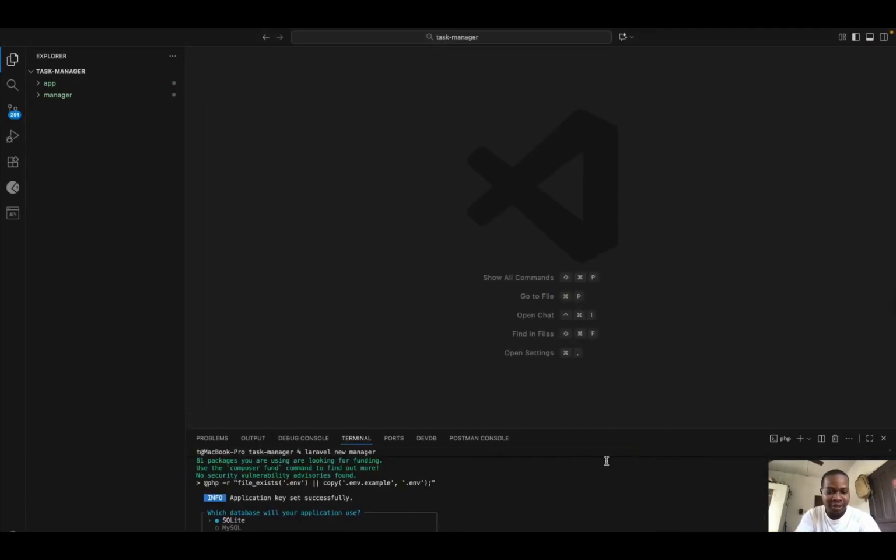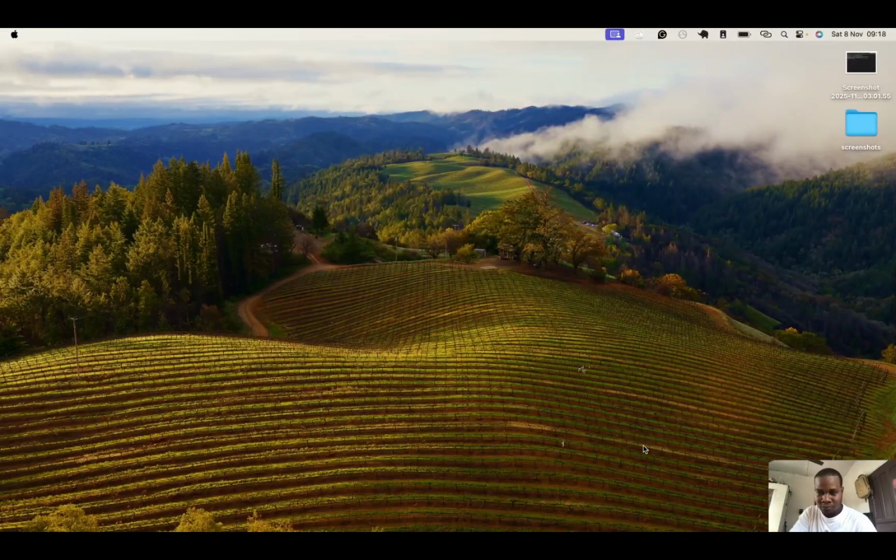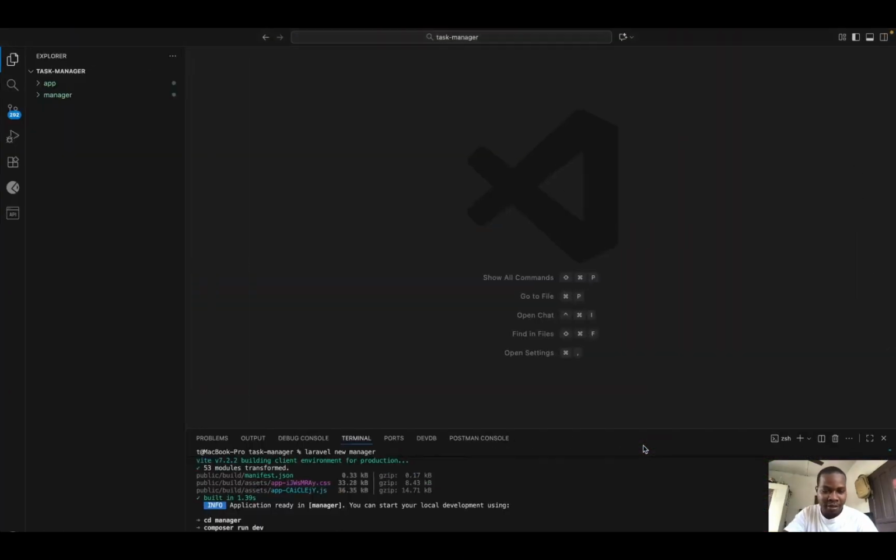So we are in the next stage of the installation. They asked me which database I should use, so I'll be using MySQL. Then, would you like to run the full migration? No. Would you like to run this? I'll click yes, so I want to install all the new packages. We'll come back when the installation is complete. So we are back. We are done with the installation of Laravel.